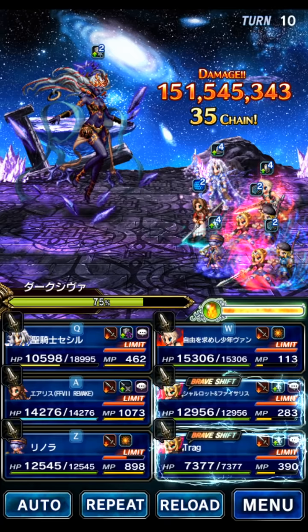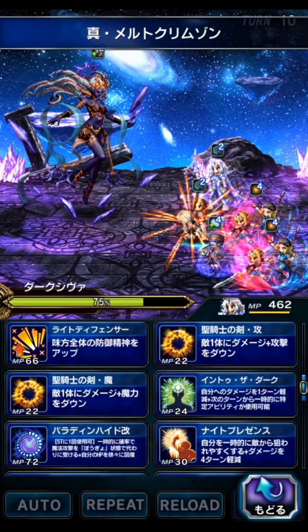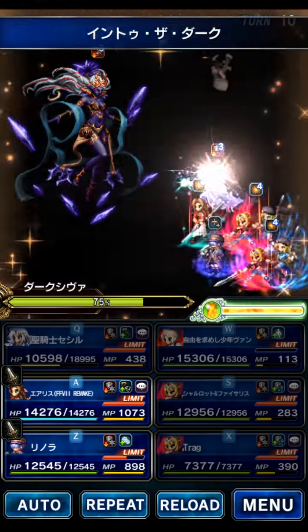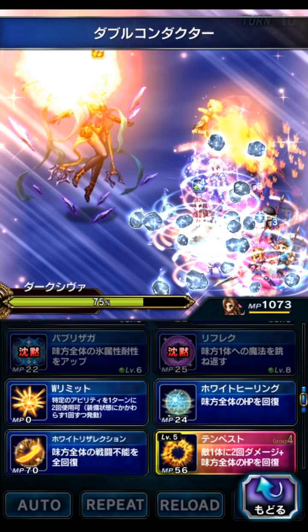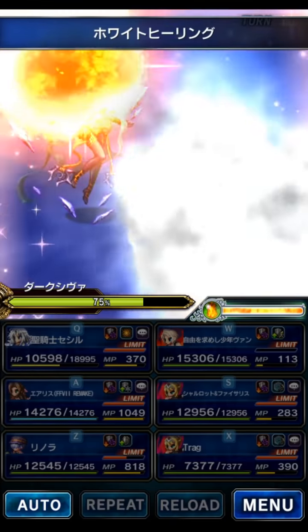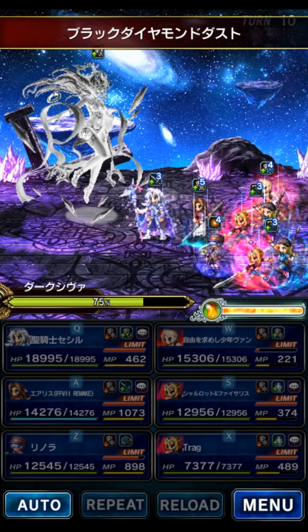Come on, Cecil. We'll just guard. We'll do bigger breaks. Cecil will change stance and, I don't know, do a resist. Renor will dodge and stats, and Eris, let's go ahead and heal Cecil and do break curing. Alright, so we can damage the boss again next turn, or this turn coming up.